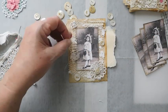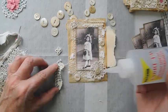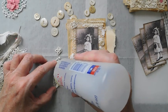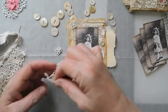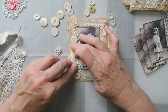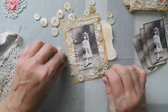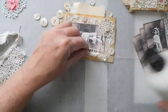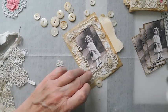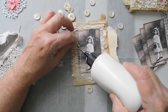I'm going to glue this one down, and again I'm just gluing on the big stitch, catching little pieces here and there so that glue will not be shining through. I want it to lay on the picture - I want it to kind of hang on that picture. If I can feel it coming up, I'll just seep a little glue under there to hold it down.